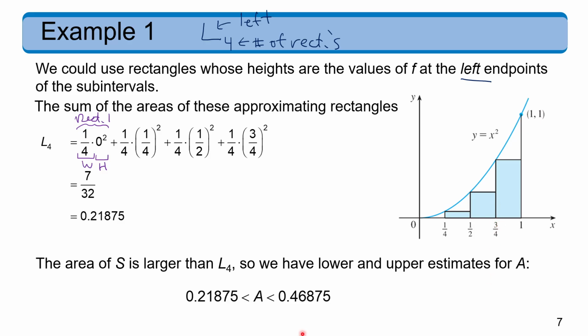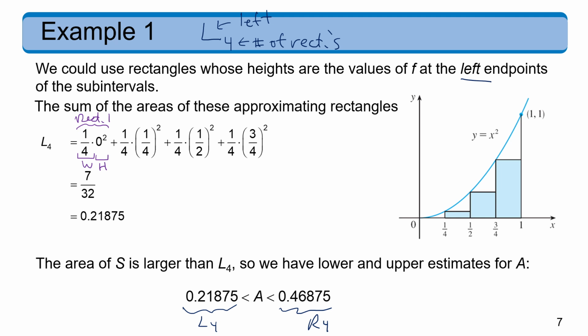So here we've expressed this. The area we just found is less than the actual area. This other number is what we found on the previous slide when we used the rectangles determined by the right endpoint. And remember, we determined that area was too big, so the true area is less than our first estimate, but the true area is greater than this new estimate. Just to label this, this number is L4, this number here was R4. So now we've narrowed down the true area even more.